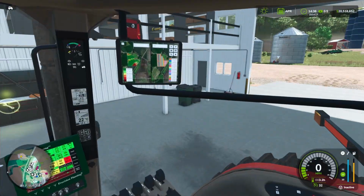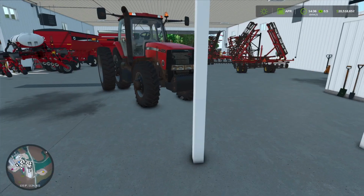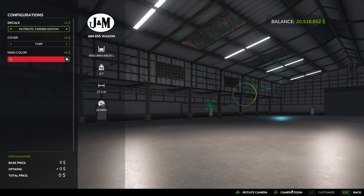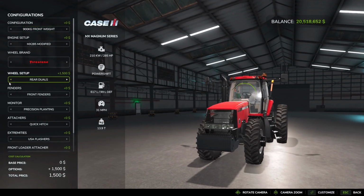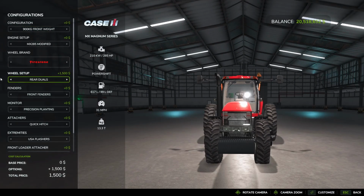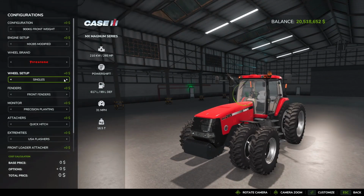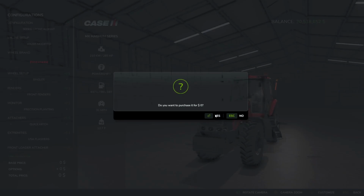Alright, so we had to scoot the planter out of the way there. Just picked it up with the skid steer and scooted it out. Let's see. We'll repair this while we're in here. Make some new paint on it. And let's see. So what we'll do is we're going to go ahead and just pop the duals off this. Go singles. There we go. Let's customize that.